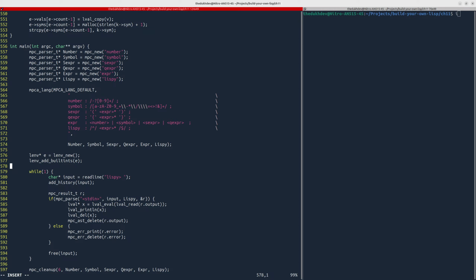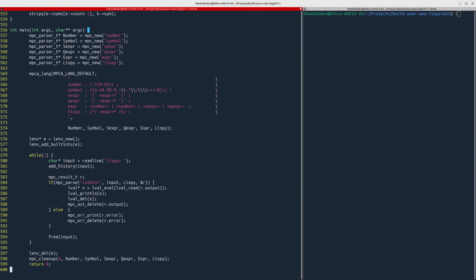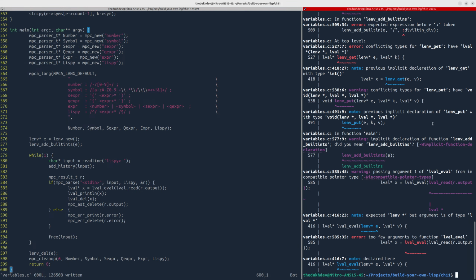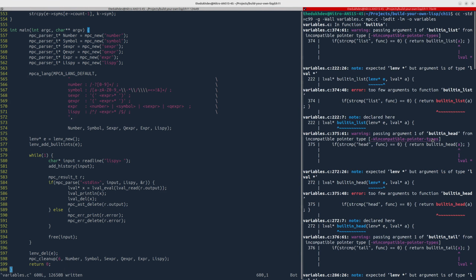We have the input, but after the while loop, we should delete the environment. Now, let's test. Of course, it doesn't work. Why would it?